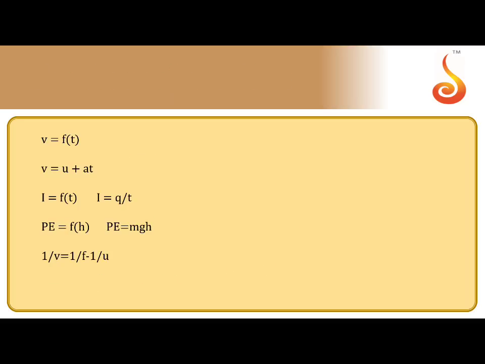In physics, similar type of equations, like for example, velocity depends on time. Hence, we call velocity is a function of time. How is velocity depending on time? According to this equation. Here you observe, when I drop a body down at the initial stage, u equal to 0. This becomes a constant. During the journey, acceleration is a constant. This is a constant. So V is depending on T. T is the independent variable. V depends on the value of T.